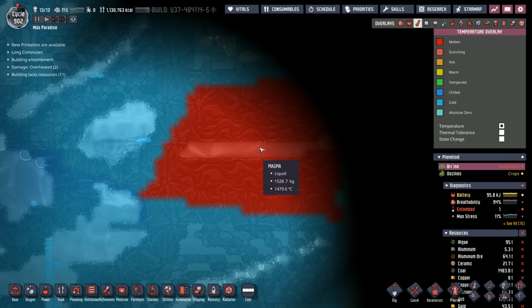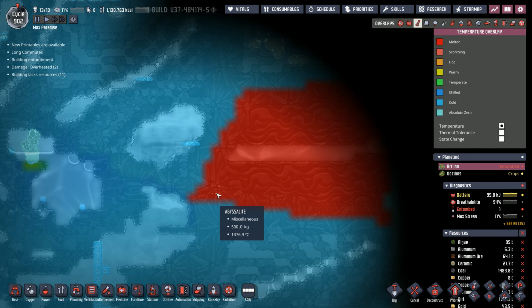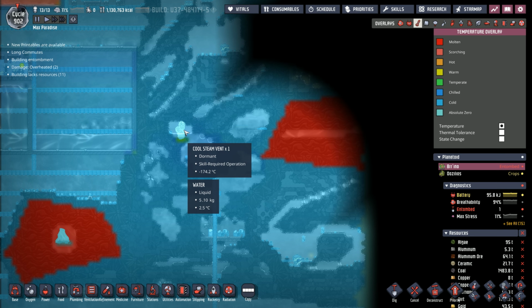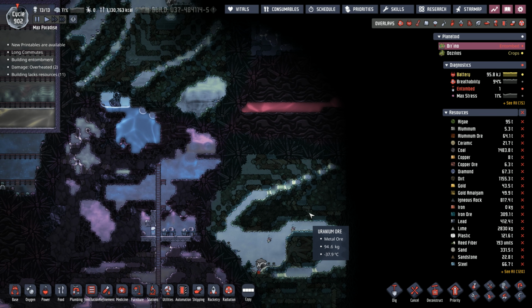There's also this absolutely obnoxious magma vein. There's no volcano, at least that we can see. It's just a vein of magma, and it's heated this area up very, very nicely, which is also not good. So I think what we're going to do is try to seal up this cool steam vent, protect the area from this heat, and make a sort of tunnel right through here that connects these two uranium ore biomes. That way we can have one continuous bee sanctuary.